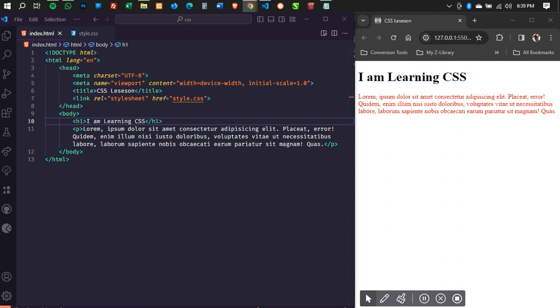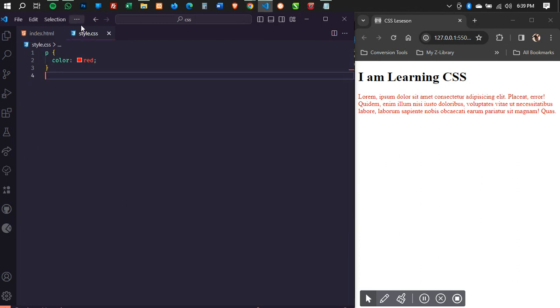Great. So there are a few things which we should be looking at in CSS, and as you can see over here, I have three key things. I have the P, I have the color, and then I have red. Are you getting it?